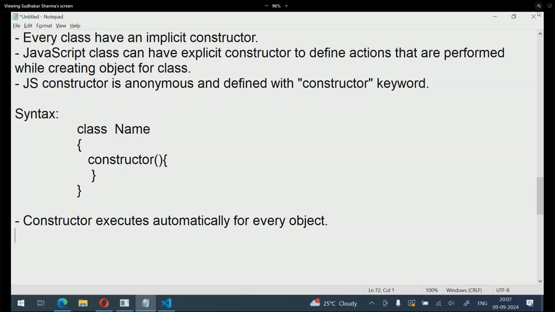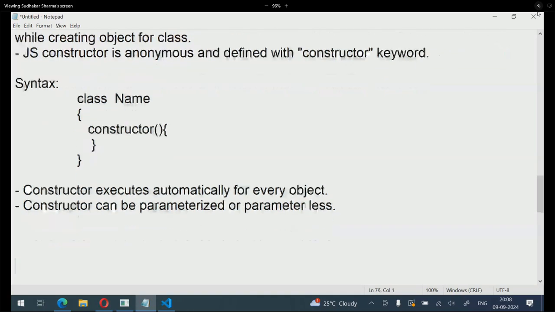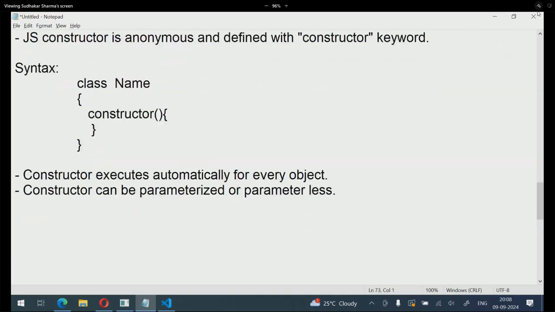And usually a constructor can be parameterized or parameterless.